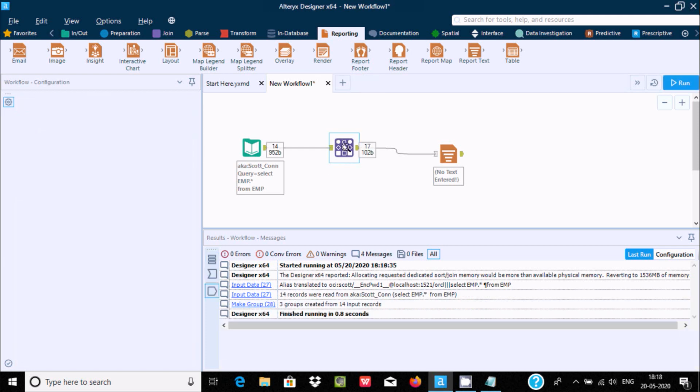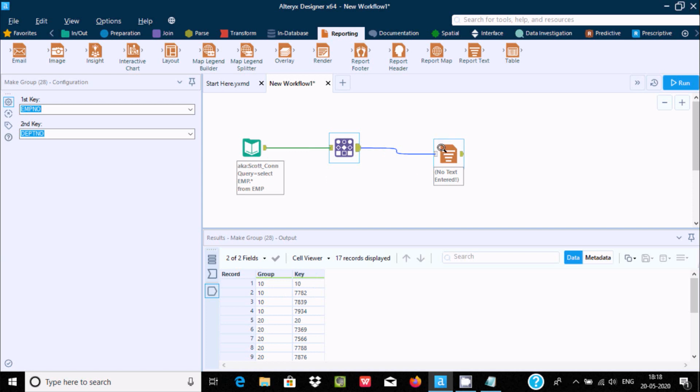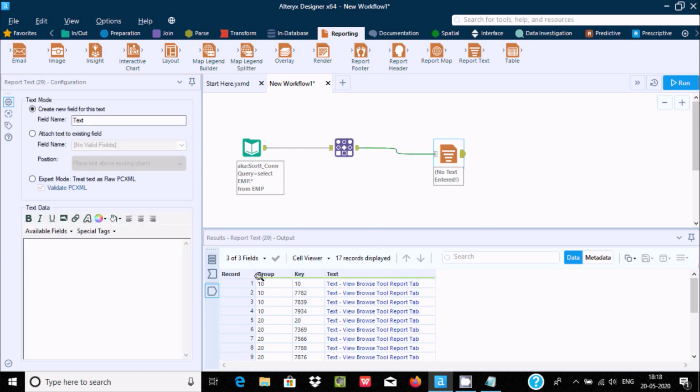Now here you can see that when this passes, it automatically makes 10 into one group, and here the key is 10, so it makes the group key, and after this the EMP number values come under 10. Now 20 makes one group with its own key, and 30 is the same. After that it makes a group of 30 with its EMP number values. So all of these are keys, and it makes 10, 20 and 30 into groups.